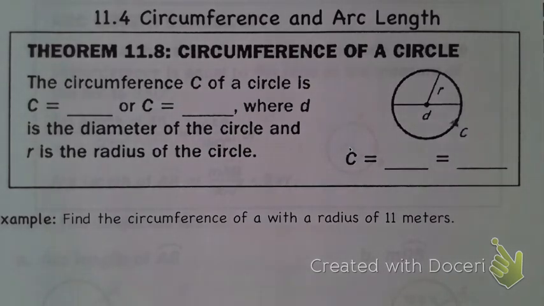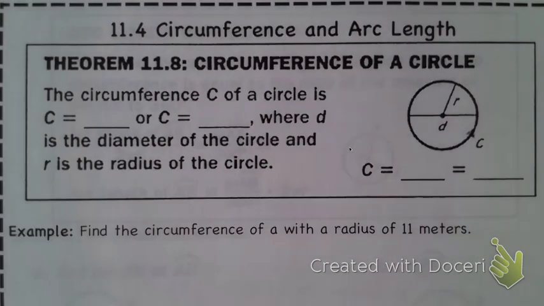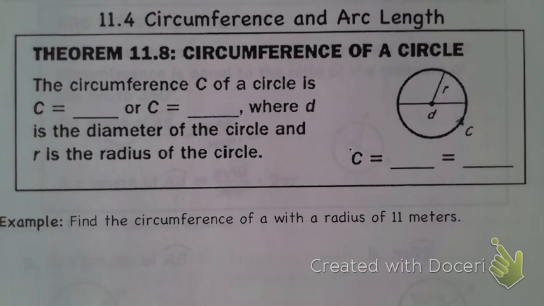Okay, so 11.4, we have done rectangles, rhombus, kite, parallelograms, trapezoids, right? Now we're going to go to circles. So we had perimeter of all those other shapes, but when we have a circle, we don't have perimeter, we have what? Area. Radius, diameter. Circumference. Yeah. Okay, so we have circumference when it comes to circles.